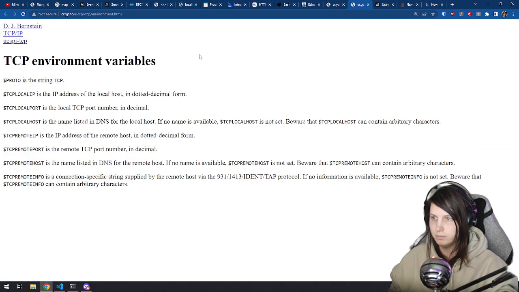Oh, environment variables. Maybe these will save us? Connection specific string.